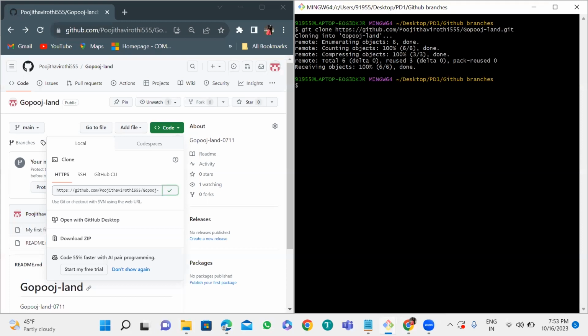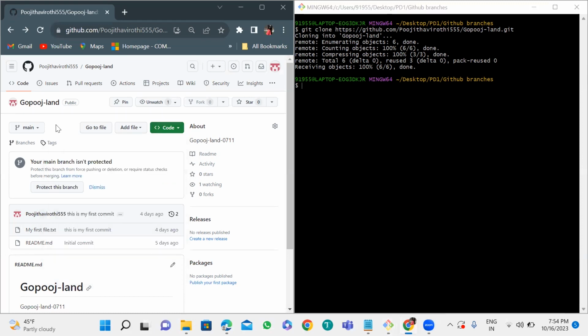So we will be using the command cd. Then are we switching between the branches now? No, we are going to the repository first. In the repository, we will switch the branches. You downloaded the repository, Gopu's land. Now in that repository, we'll be switching between branches. So first we need to go to the repository. So change directory and repository name, right? Yes. What is my repository name? Gopu's land only. Yes. Gopu hyphen land.